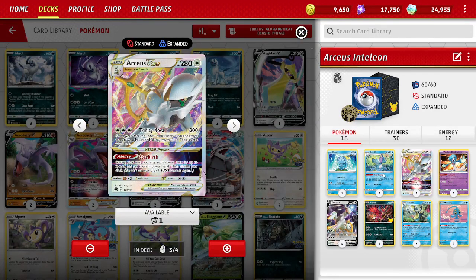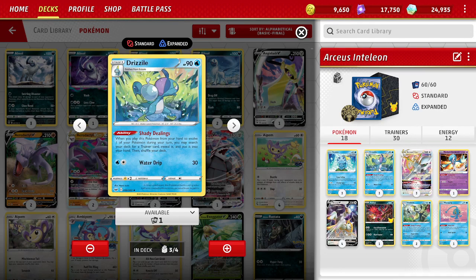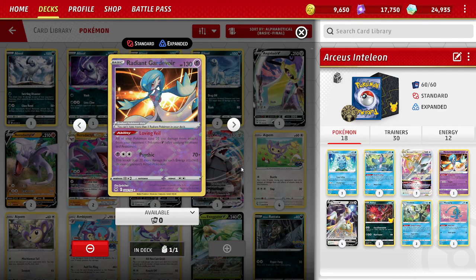This deck utilizes the Inteleon engine, with Inteleon with Shady Dealings and Drizzile with Shady Dealings. It lets you search for one or two trainers from your deck and put them into your hand, so very good. I played this deck about a year ago a fair amount, but the deck's a little bit different now. It's tankier in general, and I'm going with that build of things.